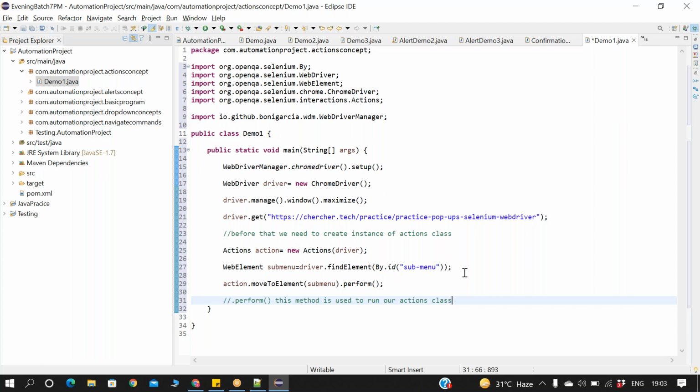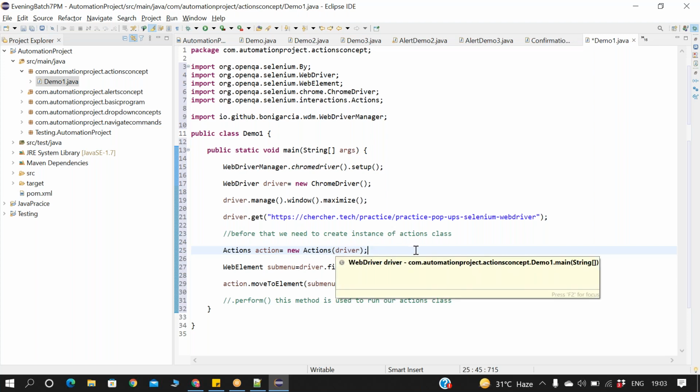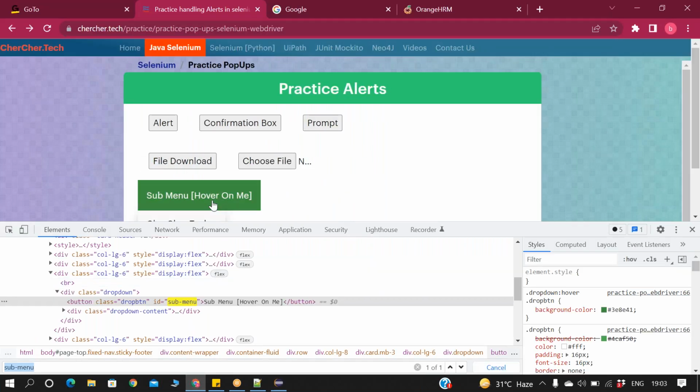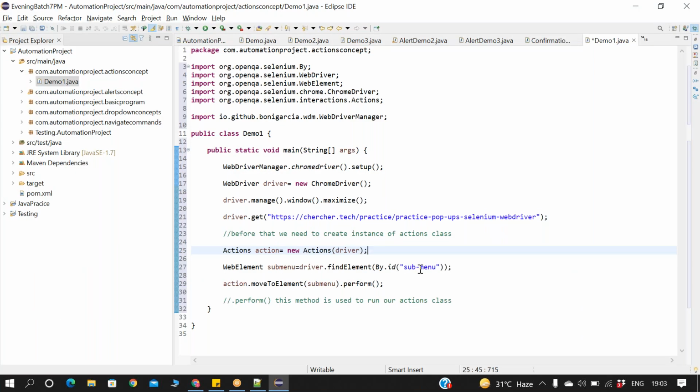What happened in this line of code? First of all, it downloaded the required ChromeDriver, then initialized the empty WebDriver, then maximized the screen, then opened the URL, and then created the Actions class. Actions class means we are ready to perform keyboard and mouse actions wherever the driver is. First, we identify where we need to perform mouse actions, on this button. We need to mouse over here, so we create the web element of that. We move to the specific location and then perform.